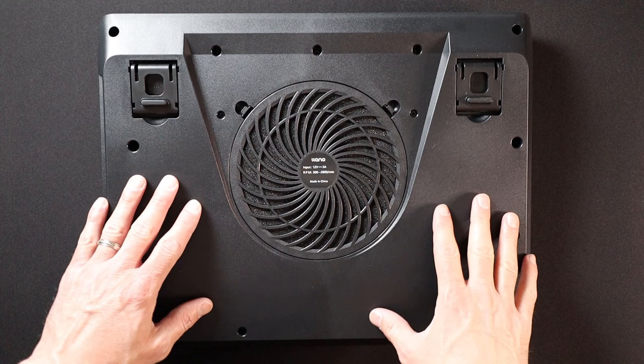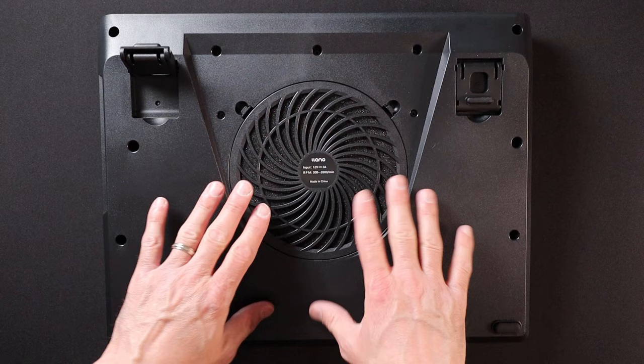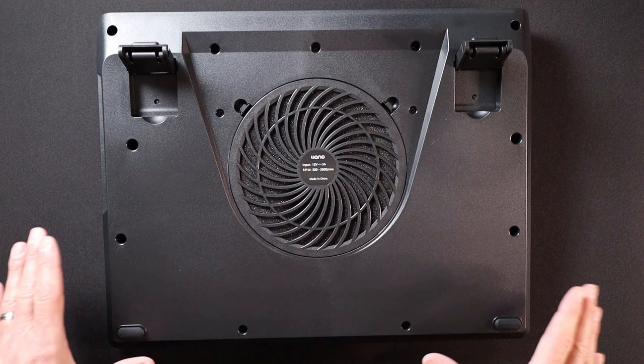The left side of the cooler is free from any ports or anything like that. Taking a look at the bottom, you have a couple of adjustable feet. You can leave them in the flat position — they have a rubber pad at the bottom — or flip them up to get better airflow for the fan, giving you some additional height to the cooler base. There are also two rubber pads at the bottom to ensure the cooler stays in place on your desk.